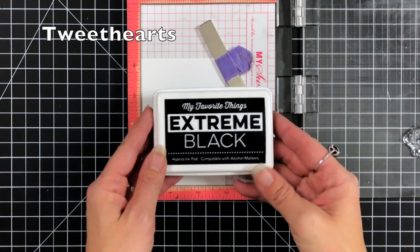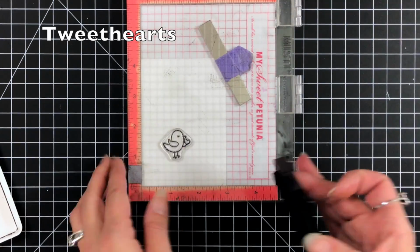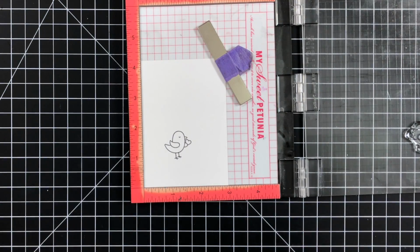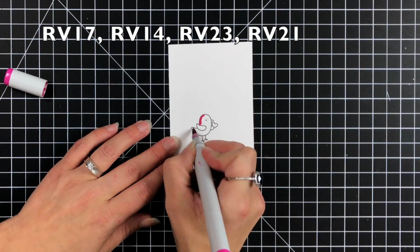Before I start working on my background, I'm going to stamp this sweet little bird. This is from the Tweethearts stamp set, and I'm just stamping this in the Extreme Black ink from My Favorite Things onto Neenah Solar White cardstock, and this is 80 pound.